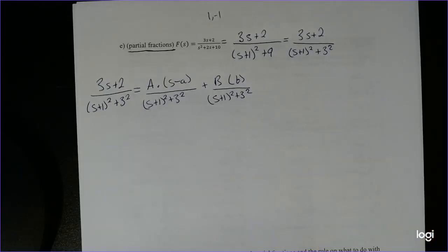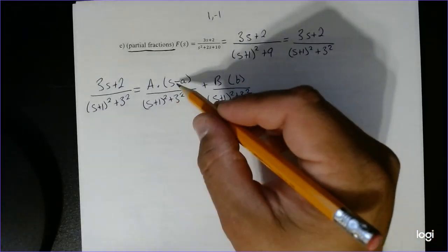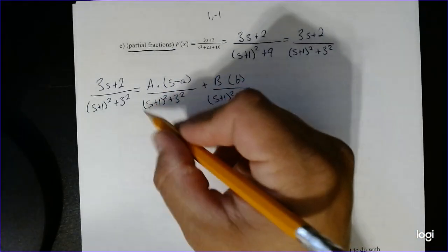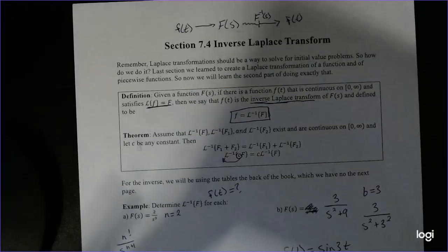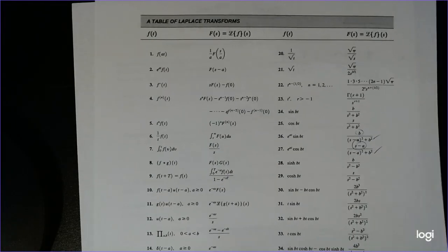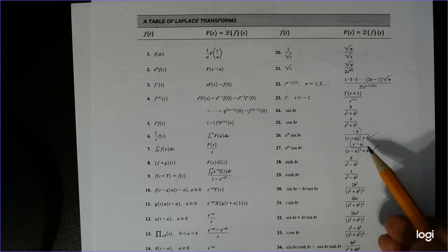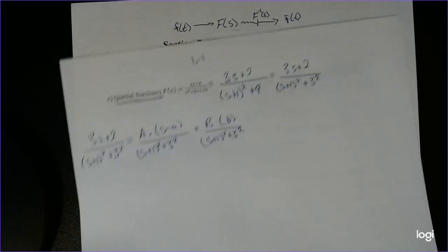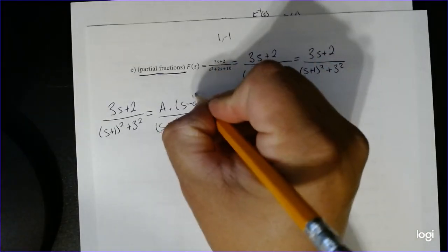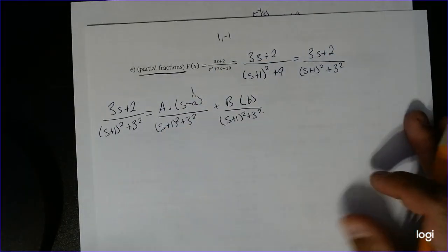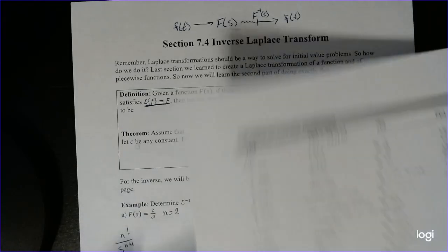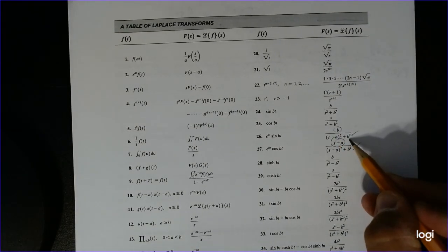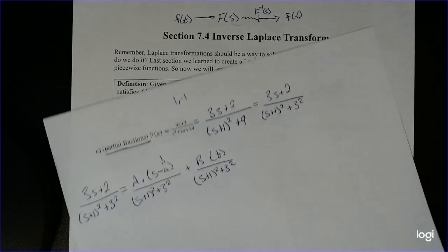Now, maybe you're wondering, that's a lot of letters, lowercase and uppercase, but we actually know what little a and little b are in this situation. So again, we're just going to go situation-wise. So s minus a on top represents the cosine function, and the a over here is the same as the a over here. So in this situation, this is going to be equal to 1. Okay. Now on this side, this is equal to the sine part, where b is the same as this b down here. So it's going to be 3.